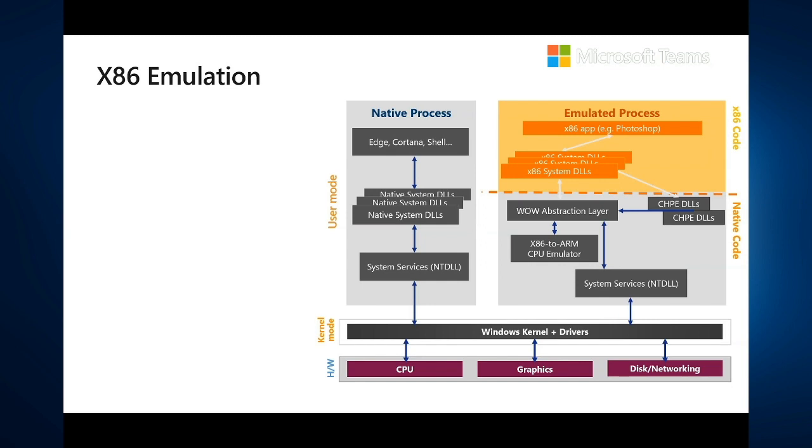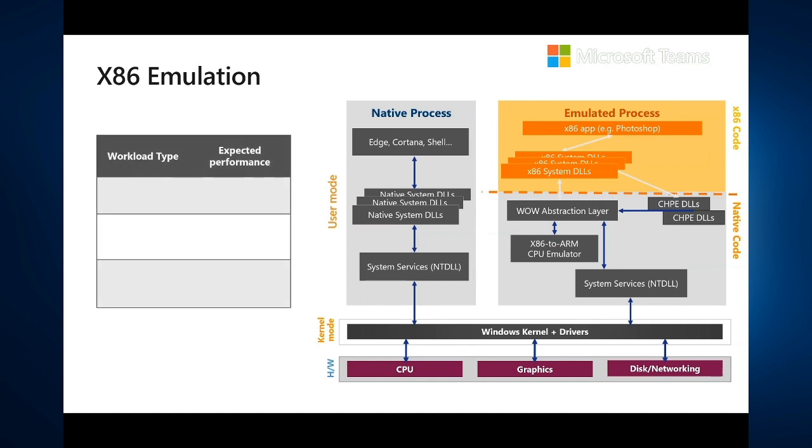So with a bunch of CHPE DLLs getting loaded into the x86 process, the only thing that we are emulating, in a way, is the x86 process, and everything else underneath is pretty much running as native. So these are some tricks that we use to speed things up. And when we talk about emulation and translation, performance is always going to be the question. So we tend to break applications into different buckets, right?